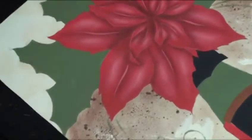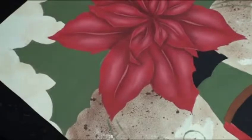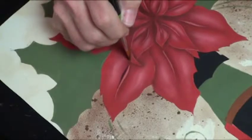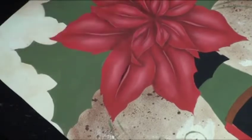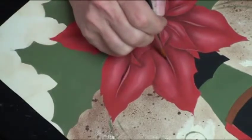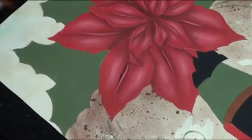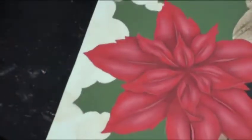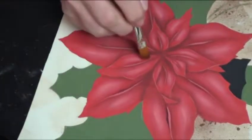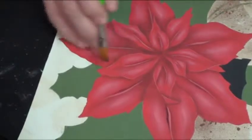Next, we're going to take a little bit of the soft black plum, and we're going to use this curved flat, which is a little long, and then get a little thicker. Mess it up completely, no problem. And shade, kind of almost doing like an angle shader, kind of move with this thing. Just tuck paint right in where you want it. You don't want it on every one and you don't want it in the same place.